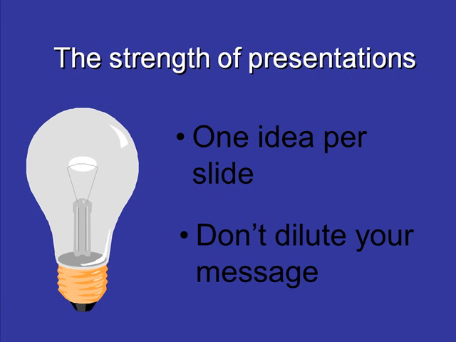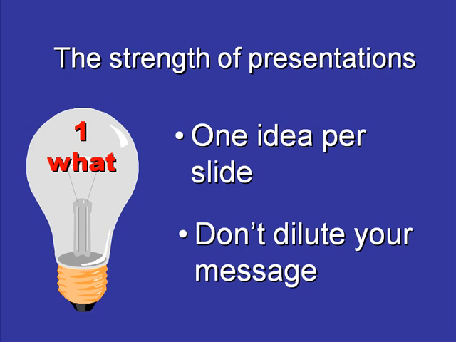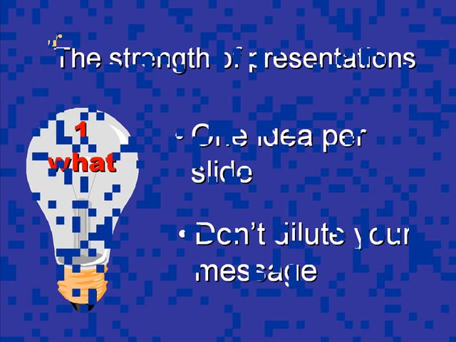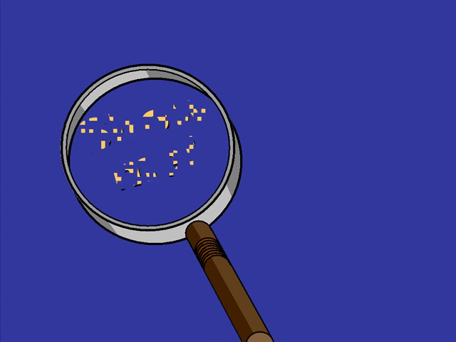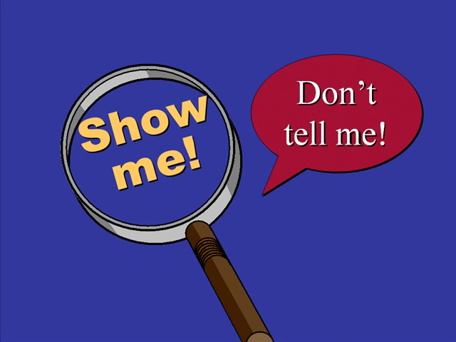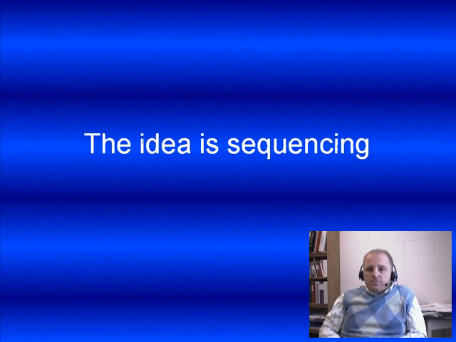The strength of your presentation is that you have just one idea on a slide. Don't try to put too much on there. Slides don't cost any money, so why not have more slides? As little as possible on that slide. We've known this for years: show me what you mean, don't just tell me. Illustrate it and find different ways. There are people who are more auditory learners, but we also know that people are visual learners. This is an easy way to address both of those learners.